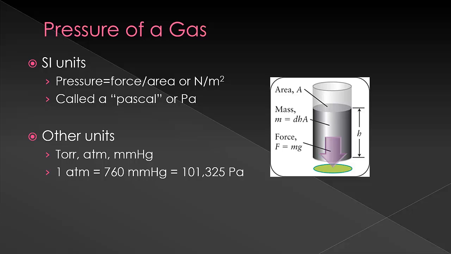Now just because this is the SI unit doesn't mean there aren't other units, and you'll see that in pressure, unlike some of the other situations that we've had in this class, there are lots of different units that get used. So the three big ones are torr, atmosphere, and millimeters of mercury. So one atmosphere is 760 millimeters of mercury, which is 101,325 pascals, or a lot of times you'll see that as 101 kilopascals.